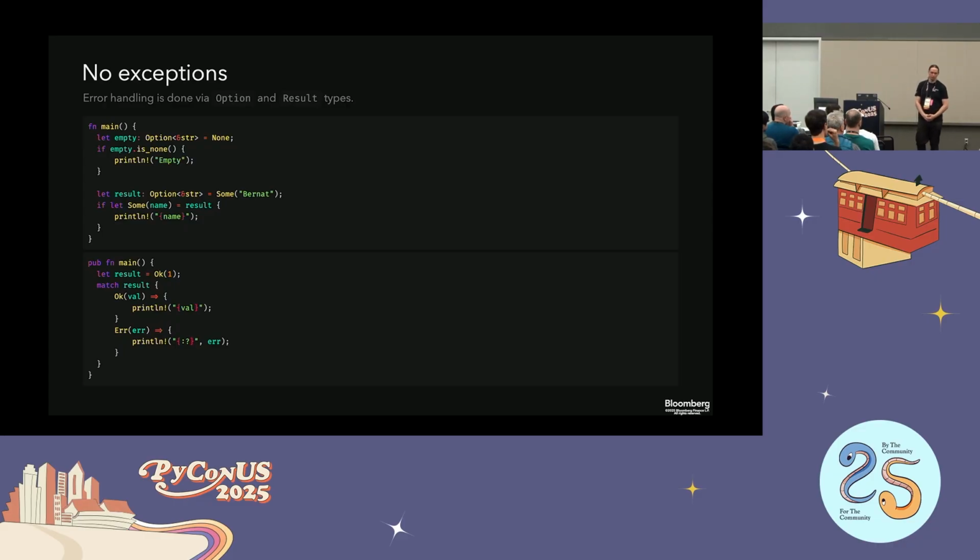For example, if you look inside a dictionary and you want to get a value out of it, it is accepted that the value might not be in that dictionary. In that case, you're going to have an option. The result is for when that not happening is the failure. It's like the exception case in the Python programming language.